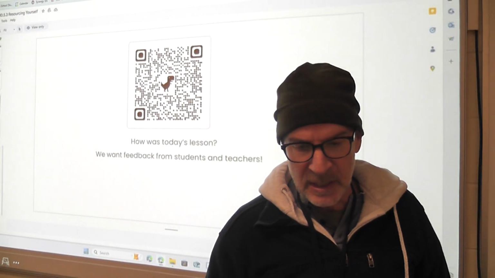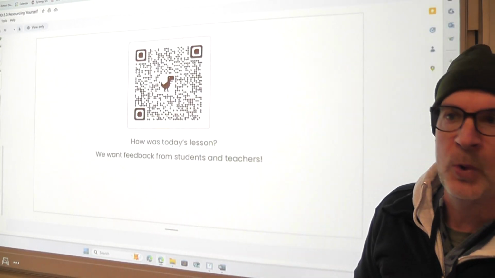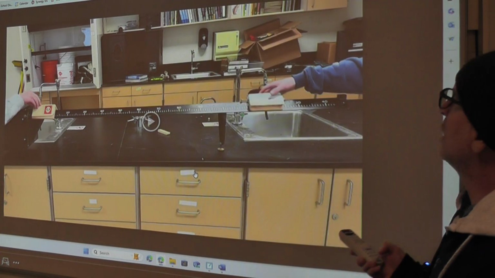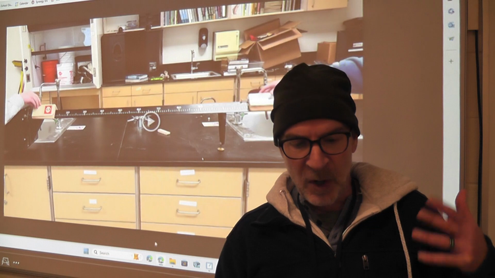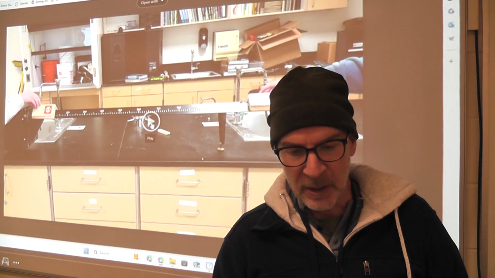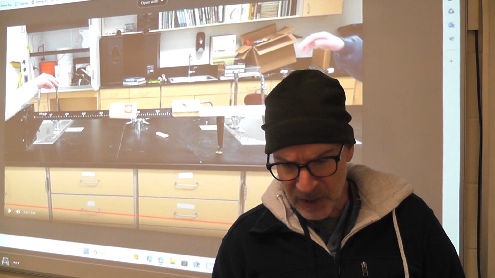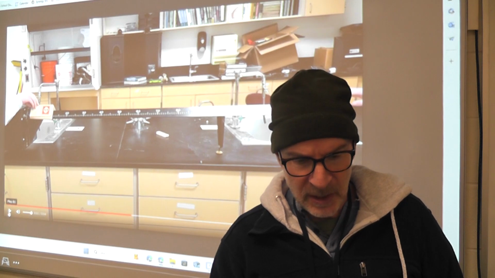So here's the deal. For those of you who don't remember or like to have a reminder, what we were doing last week involved using your very own personal air carts to explore the behavior of objects in collisions. This is a great example of a collision, and I think I can change the speed of this. I can change this to half speed so that we can watch this collision unfold a little bit more slowly, and boom, off they go.